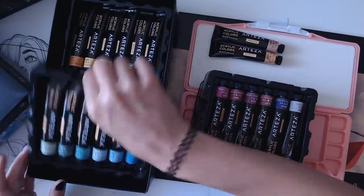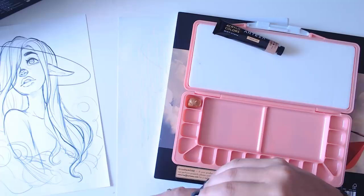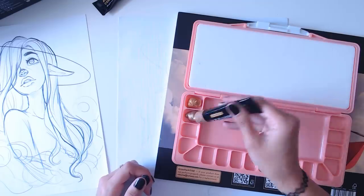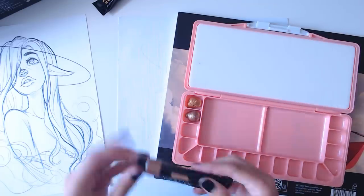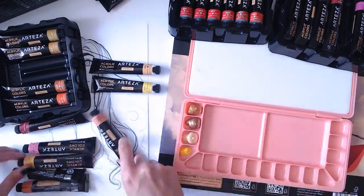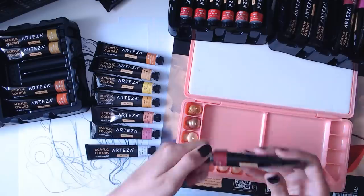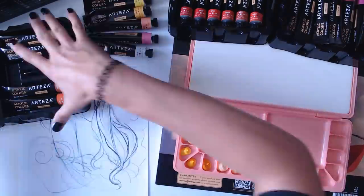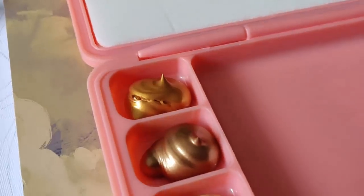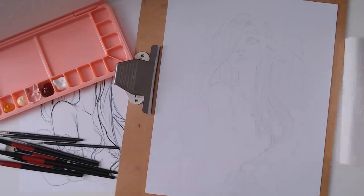I think I poured off way too many colors in the beginning because I wasn't really sure which I was going to use, so I just poured off bits and pieces of all the colors I liked. I used a spray bottle to keep them from drying out in the palette, and the big white thing on top of the palette is a sponge. This is just a palette I bought for about three or four dollars, and if you wet that sponge when you close the lid, it actually stays moist for at least a couple of days — mine stayed completely moist overnight.